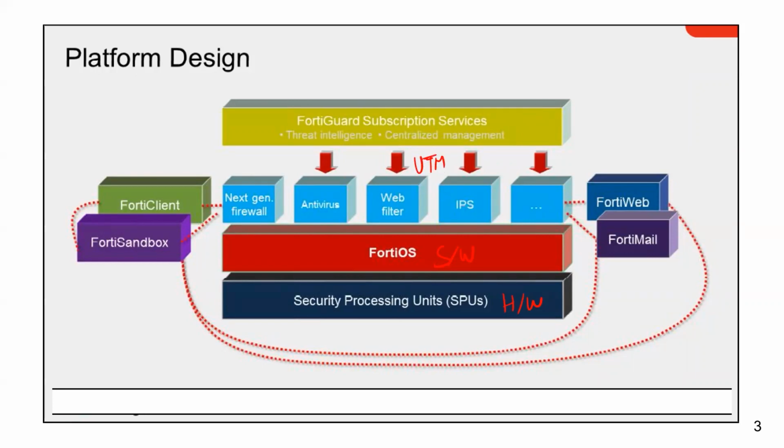So this is what we are talking about. Whenever we talk about the architecture, this is what it means: you have something which makes you different from the other vendors out there. The security processing unit is what makes a FortiGate different from the other vendors. Then you have FortiOS, an operating system, vendor specific. UTM is one thing which is similar to all the firewalls out there. The only thing which is different is the way you configure them.